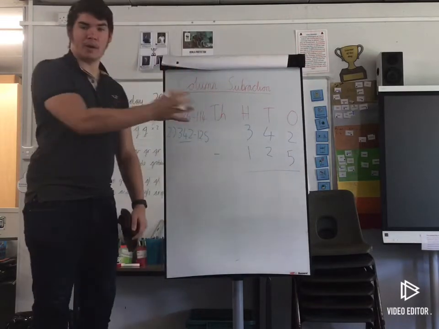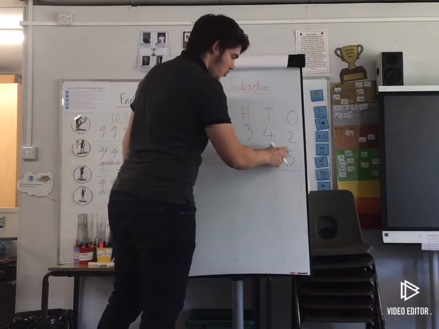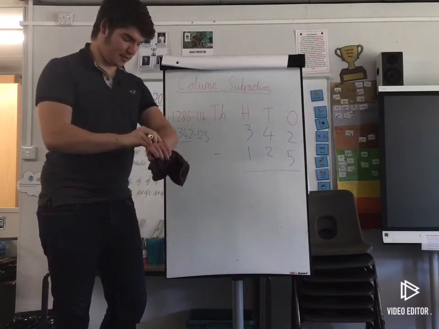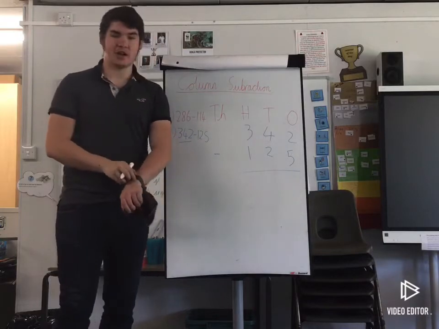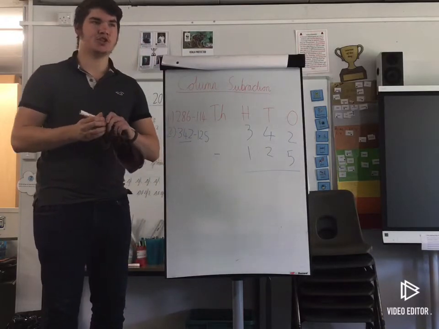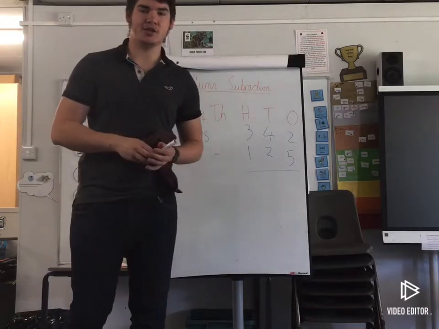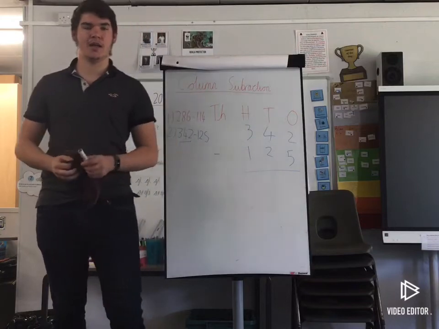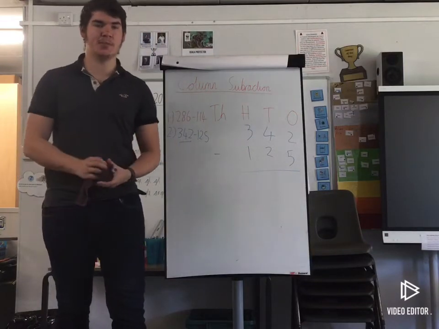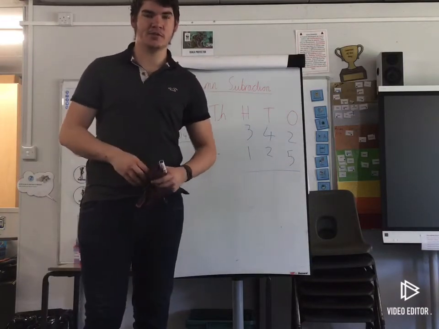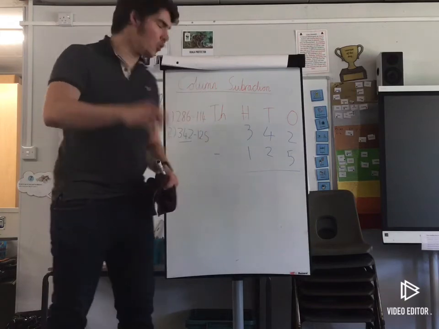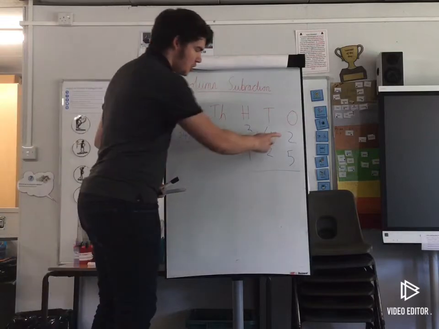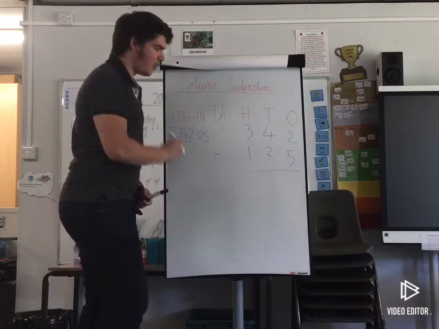We know, start in my ones column, and I do 2 minus 5. Now at that point we should be thinking, that can't work. Imagine you had 2 sweets and someone said, oh, can I have 5 sweets? You try to give them 5 sweets, wouldn't work. Equally, you've got 2 pencil sharpeners on your table and someone says, oh, can I have 5 please? It wouldn't possibly work. What a lot of people do at this point is they go, oh, I can't do 2 minus 5, so I'll do 5 minus 2 and that's 3.